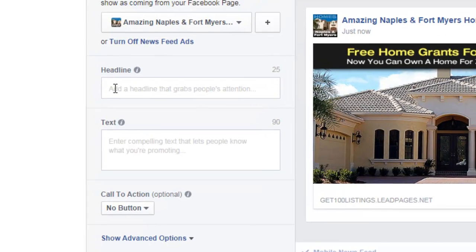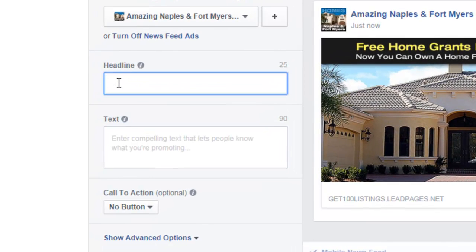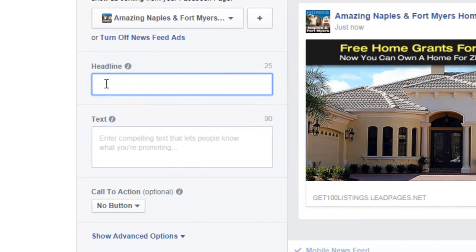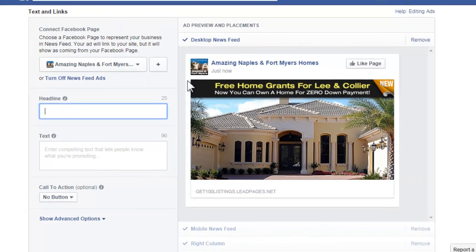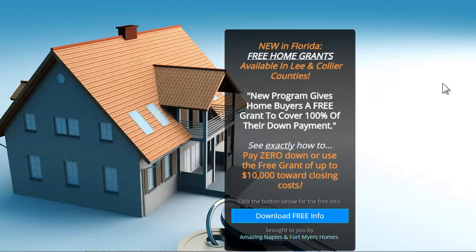It's time to make a headline. This headline has to be short and sweet. It's also very large font on your ad. And when you're writing your text for any ad, it's good practice to use the same kind of verbiage that's on your sign-up page, like this one. So be clear on your sign-up page what your benefits are of your program and how you phrase it.